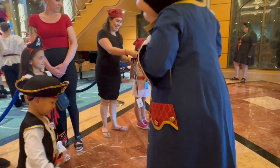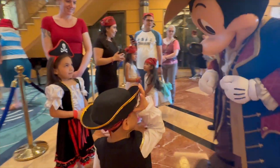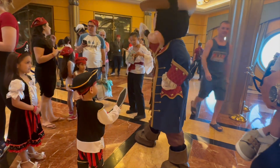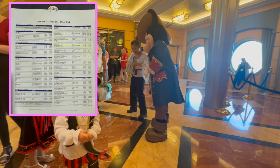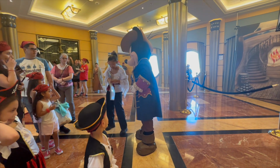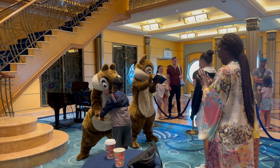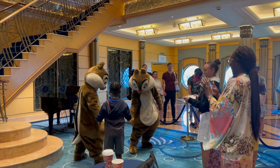Sailing with Disney Wonder is just so much fun. Every day of your cruise, you will encounter Disney characters throughout the ship. Make sure to check your navigator for the scheduled character meet and greet. You can find it on your Disney app or the navigator paper. And remember, since these are very popular events, plan ahead to make sure you will be on time. We usually go to the character meet and greet 15 minutes prior to their scheduled time, and lines form at least 15 to 20 minutes before the greeting starts.